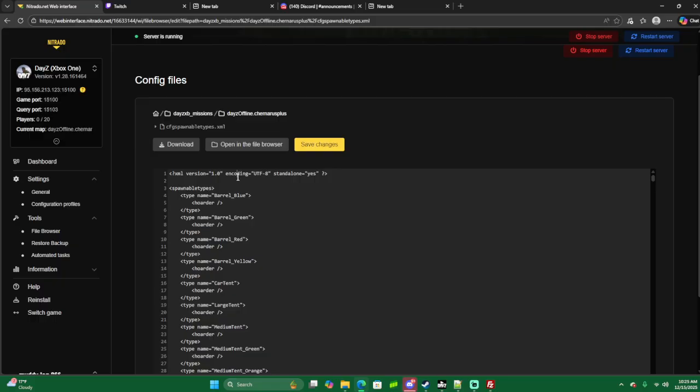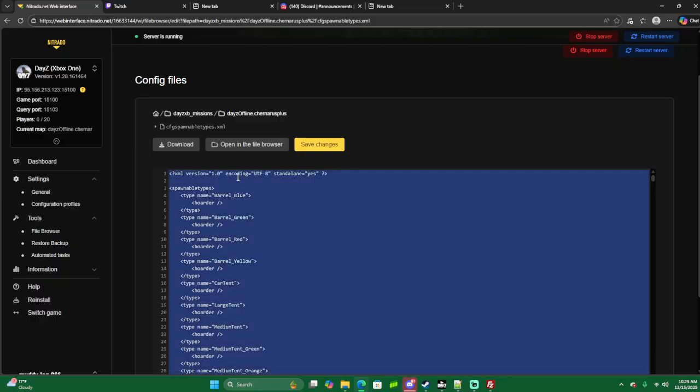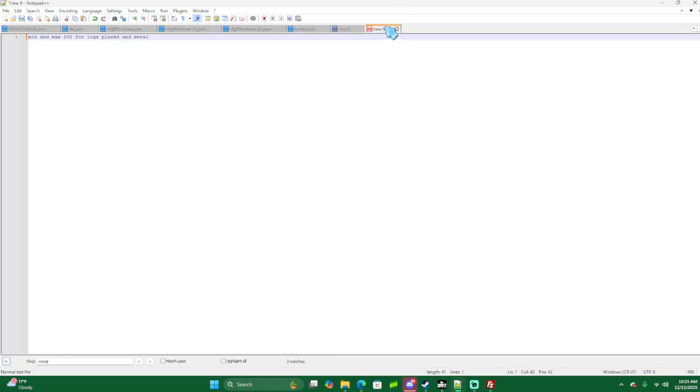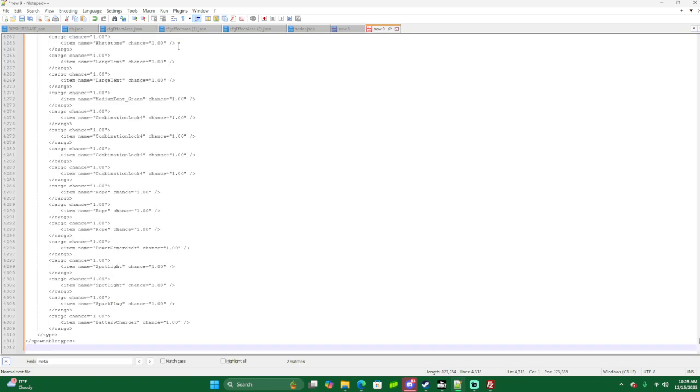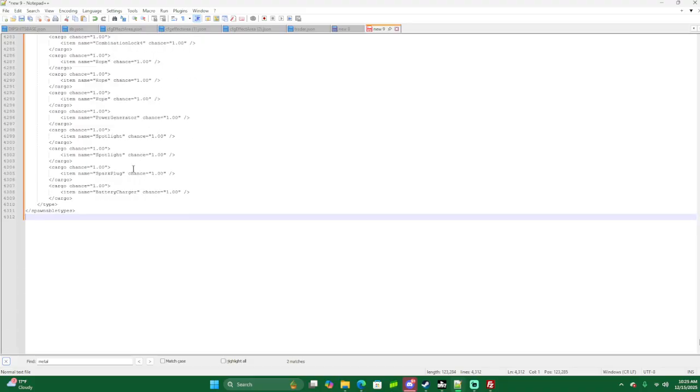This one you can't, there's no app to do it with. So you'll go Control A, Control C. We'll copy that, bring that over here, start a new one, and do Control V. Same thing like we did before. So our trucks now.